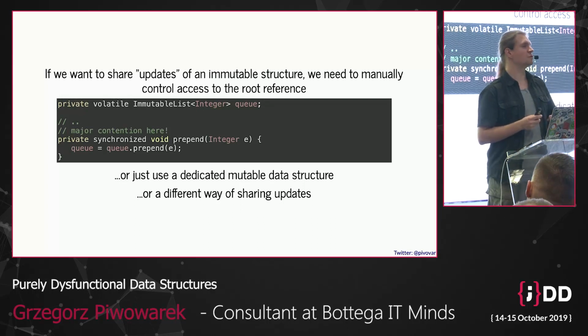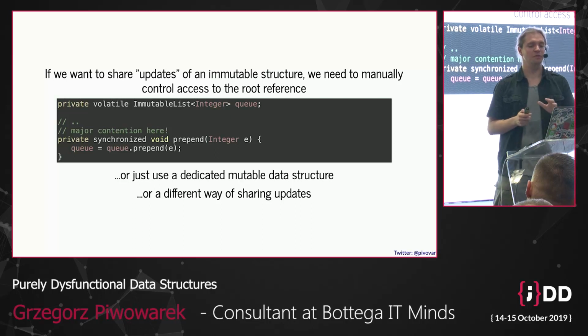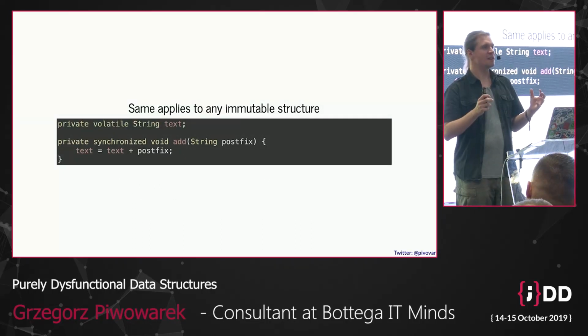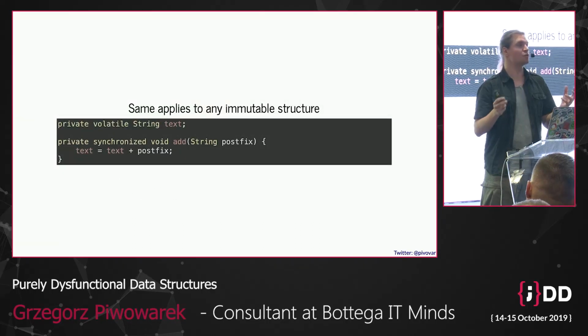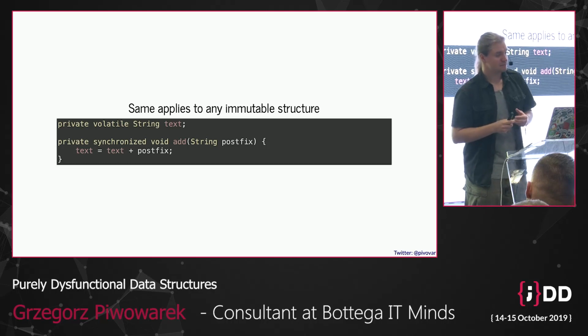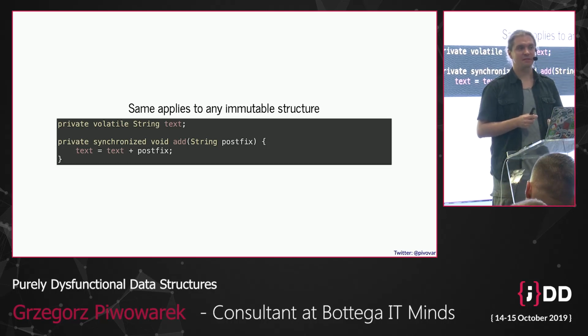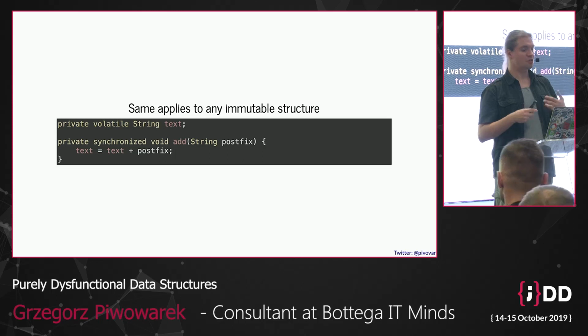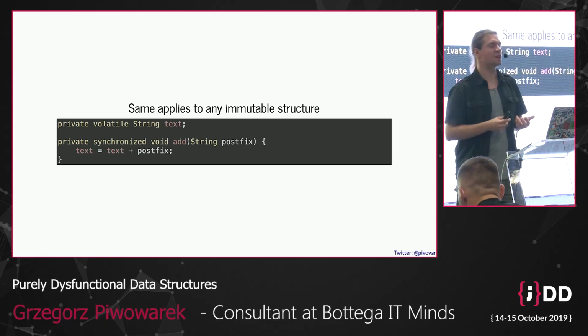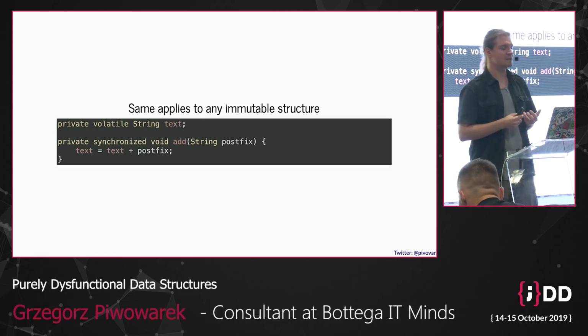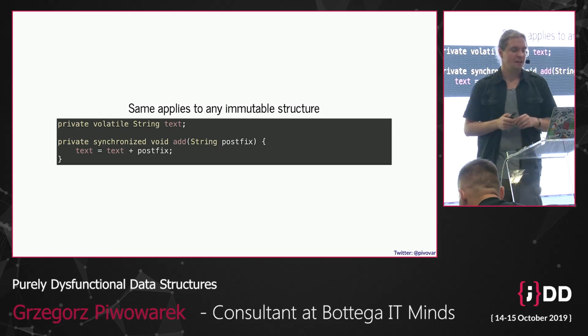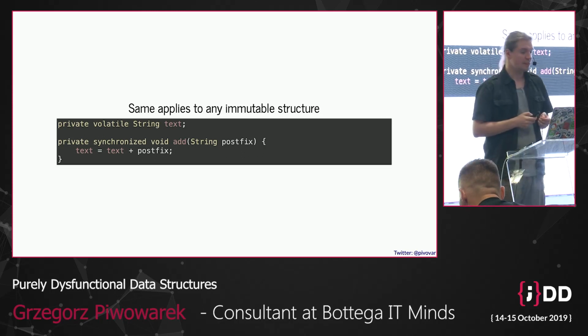To make it easier to visualize, imagine that you want to have a shared string instance and for multiple threads to be able to append to it. That wouldn't be really easy. You still need to worry about concurrency, managing it by yourself, which is not cool. And so even though you have thread safety, you have those big synchronized blocks all around the place.